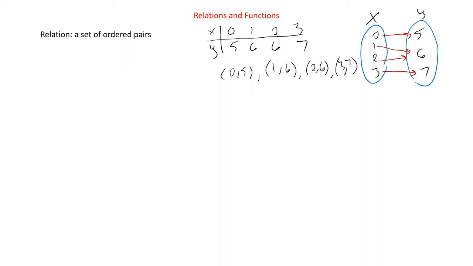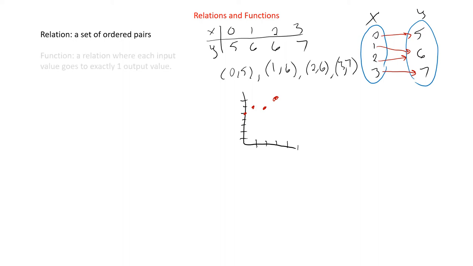We could even graph it too. That's another way we can see a relation. And so we had 0 comma 5, 1 comma 6, 2 comma 6, and 3 comma 7. All right, so those all show the exact same thing. That's the exact same relation. I have 4 points simply because I didn't want to have any more. It could be a lot of points. It could be just a couple points. It doesn't matter. It could be more than just points. But that's what a relation is.